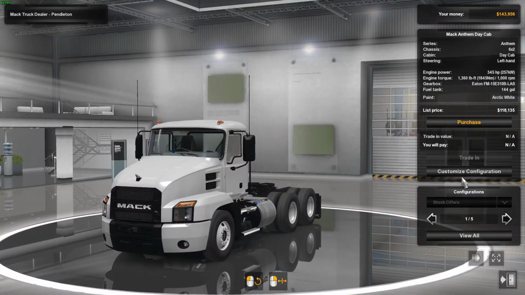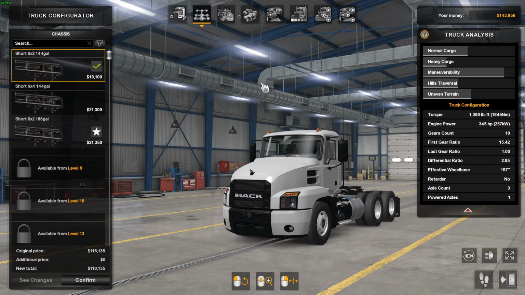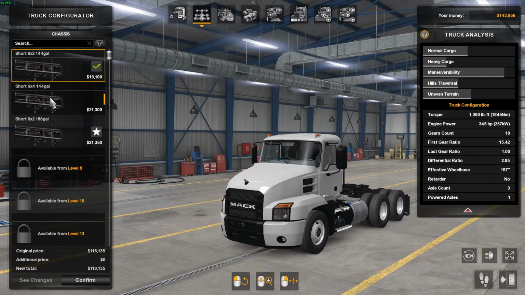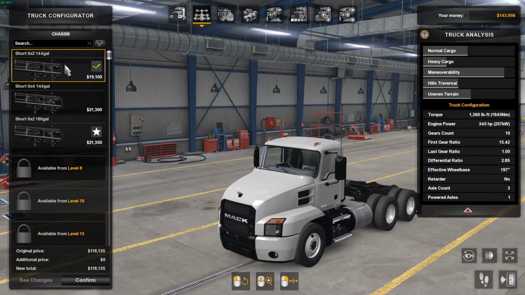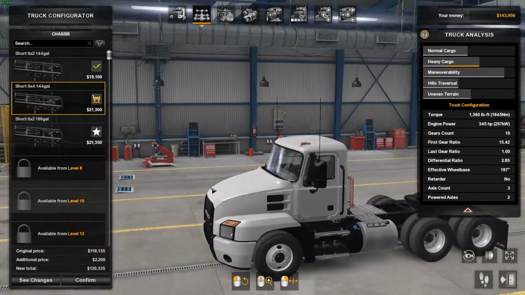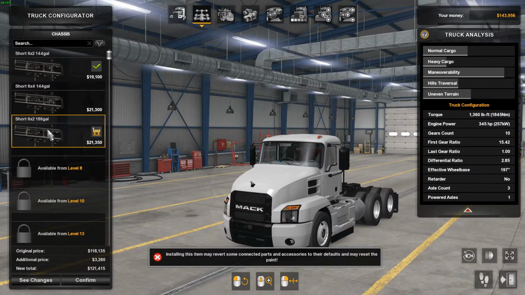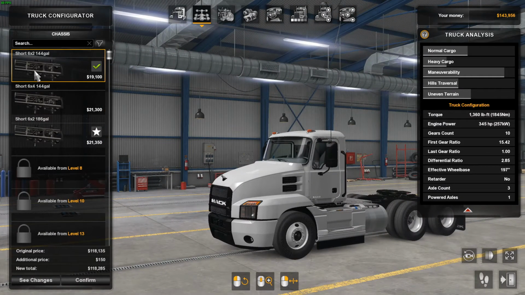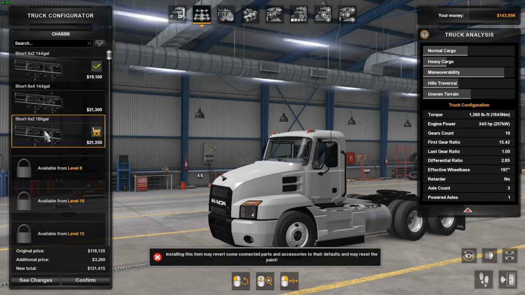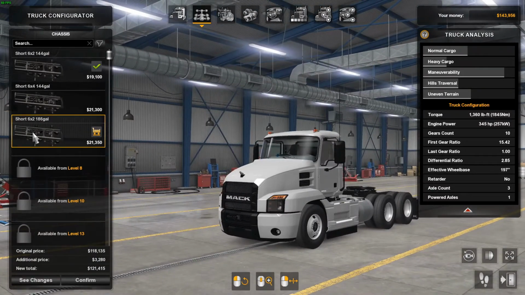So if we have a bit of a look at the configure and see if there's anything that we can do to it. So we can only get the day cab. So we can have the short 6x4. Didn't seem to change anything then, actually, that. Let's have a look. What did that actually change? I didn't see anything. And then we can have the short 6x2. That gives you a bit more fuel. Right, we think we'll go with the short 6x2 on the chassis.